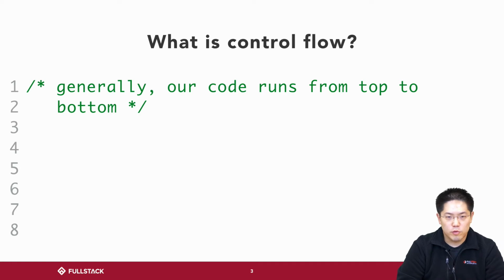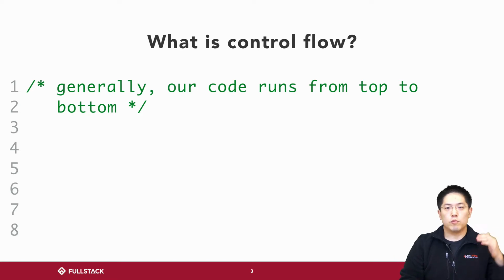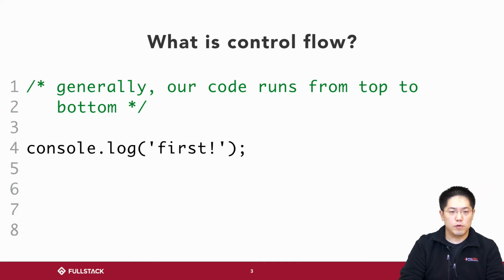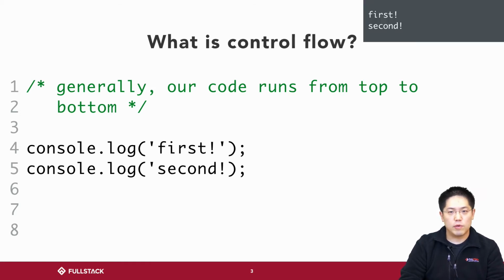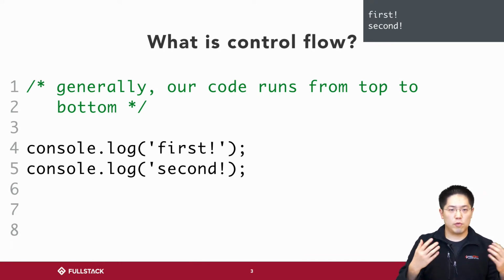So what is control flow? Well, generally, when we write our code, we want it to run from top to bottom, right? The same way we read a book, we want the computer to read and execute our code. So, for example, if I do console log first, console log second, what I would expect is that we come out first and second, right? If it was console log second and first, or if it was non-deterministic, where the computer just did whatever it wanted, it'd be very hard for us to reason about what our code was doing, right? So we want to do it in the order that we wrote it.